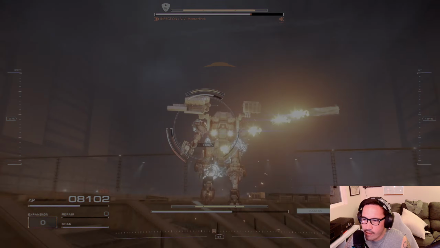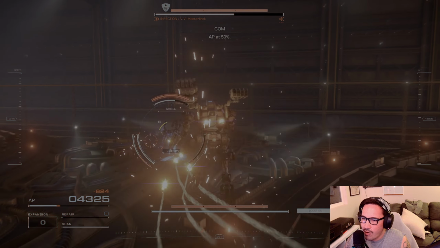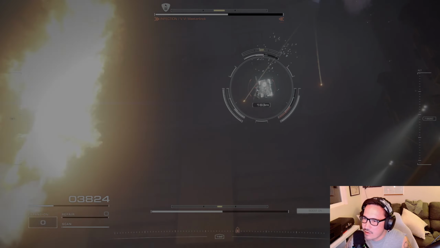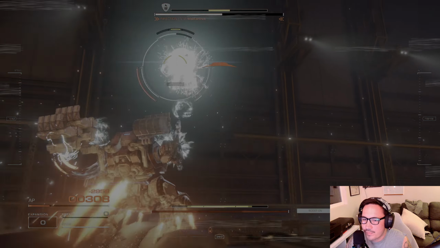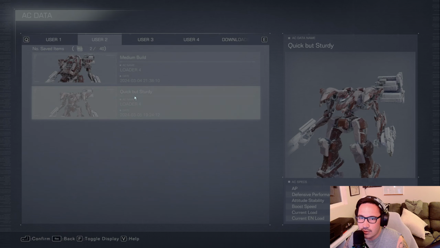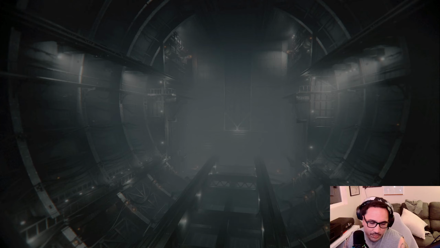Where'd she go? There she is. Dude, what is that? Oh, wow. Maybe this is one where it's better to go quick. Maybe this calls for my quick build. Yeah, let's go quick. Let's see, because she's all over the place. It's hard to pin her down.